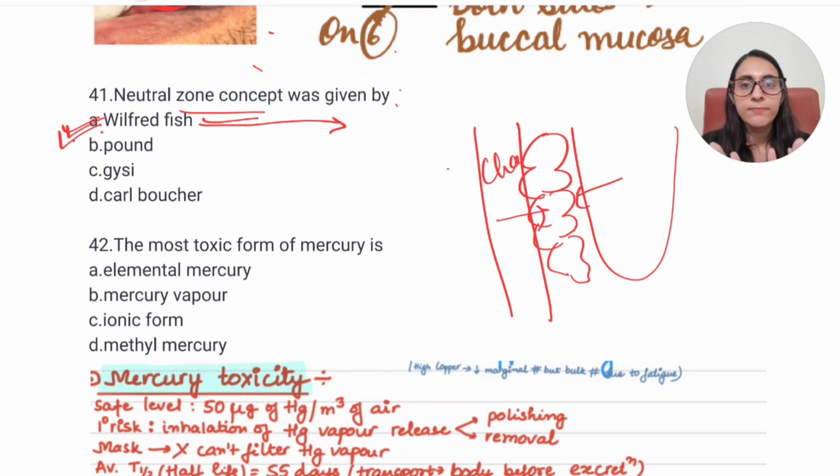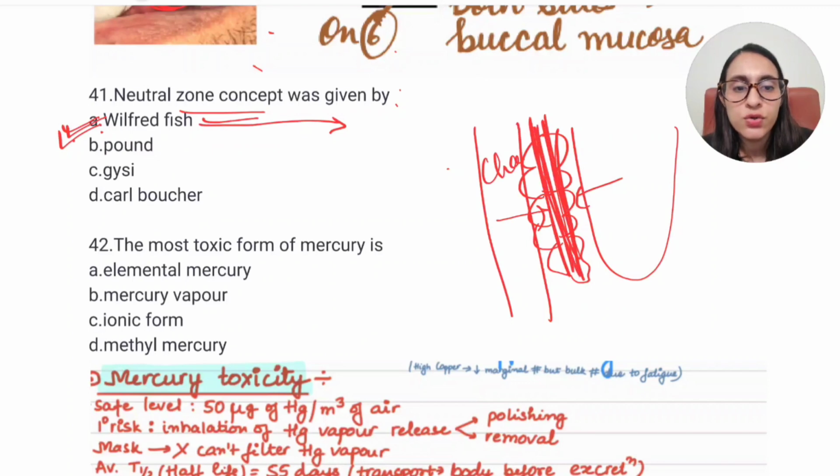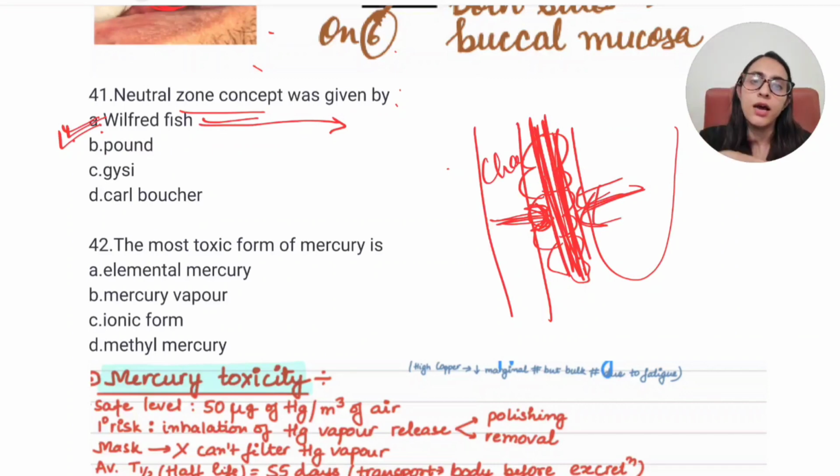When you are giving denture teeth in a denture, you do not want the denture or RPD to be displaced. So you want to place the teeth in this neutral zone where the forces of the cheek are equal to the forces of the tongue. So teeth are in place, denture is in place. This is a concept that we use in prosthodontics, in which we arrange the teeth.